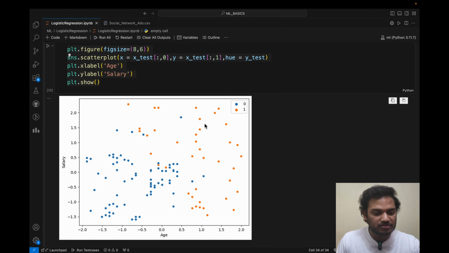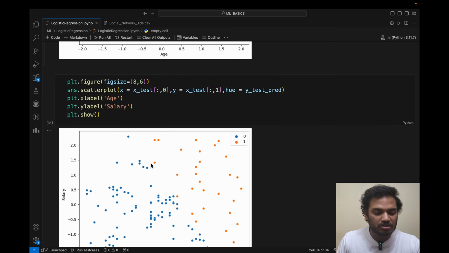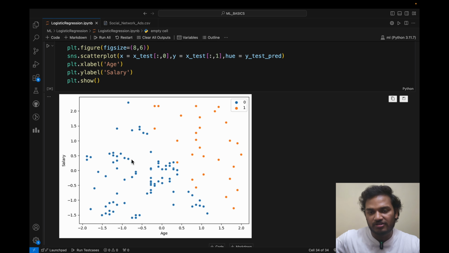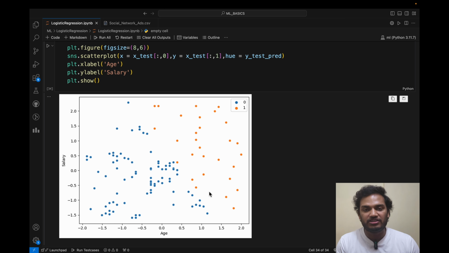And similarly, this is on testing data, the actual outputs. These blue points correspond to class 0, and these orange points correspond to class 1, and there is some little overlap. But if we see after applying our logistic regression, the data is getting divided. To this side, everything is shown as orange, and to this side, everything is shown as blue. And here there might be some errors at the boundary. That's why we are getting this 83% accuracy.